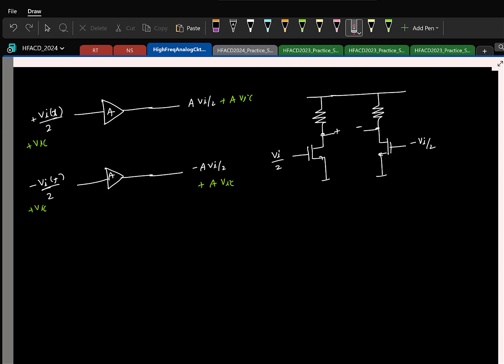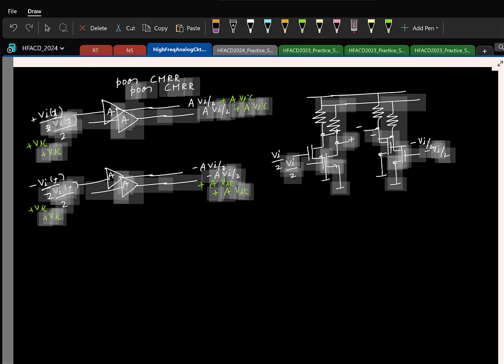But the issue is this. If, let us say, the signal you are trying to sense is really small, and the common mode signal that gets added is much larger, that larger signal will get amplified, and that might saturate your complete system, and that is something you don't want. And that is happening because this system does not differentiate differential and common mode signals. In other words, this has a poor common mode rejection ratio. And this implementation is called pseudo-differential implementation.